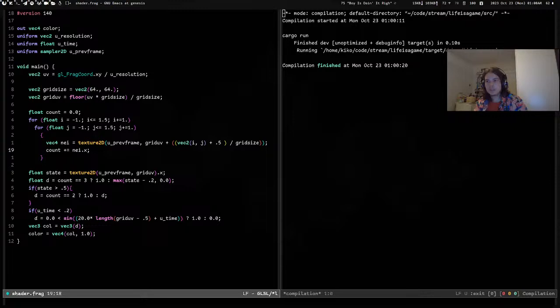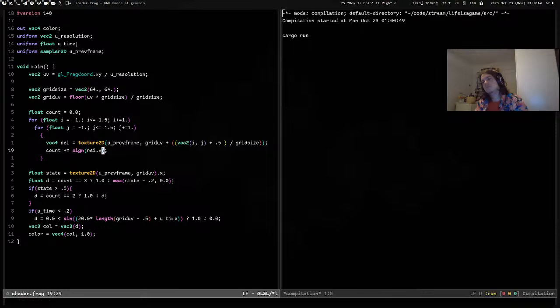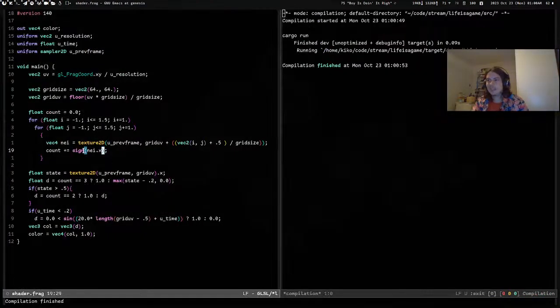Let's actually try and get the sign of this. Is that a function? Yeah. It's some strange stuff that you can do.